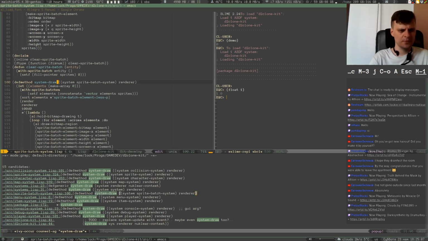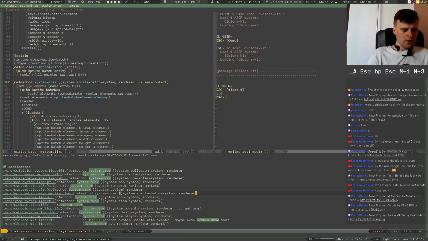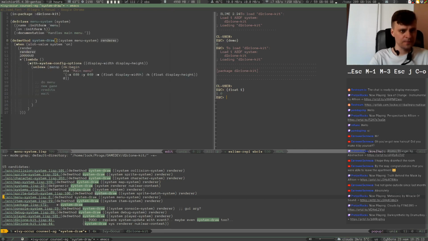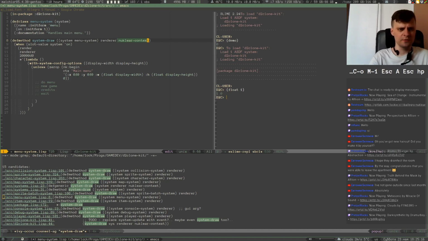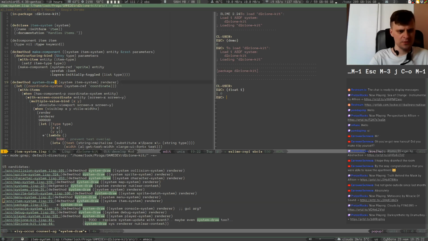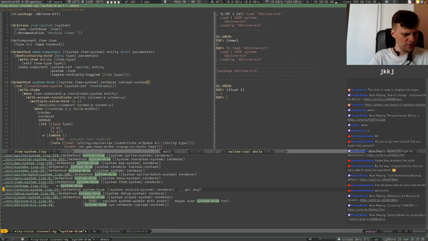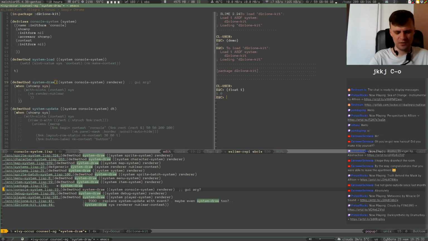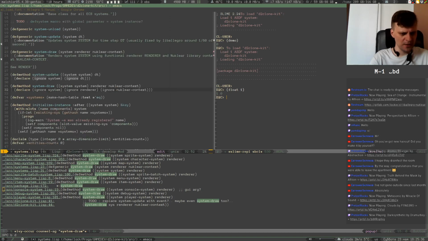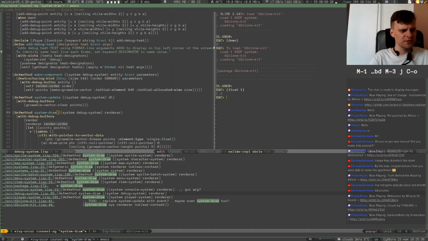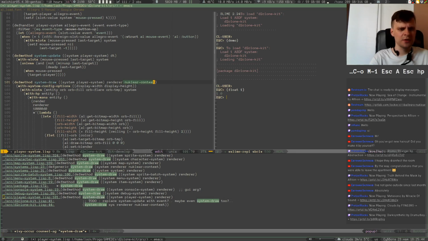Menu system. So yeah, that's the whole reason for the whole adventure. Item system. Context, package, console. What is that? I think it's some remnants of the development. I don't actually have a console system. Bug system, yep. The player system, this one. And I think I'm done.